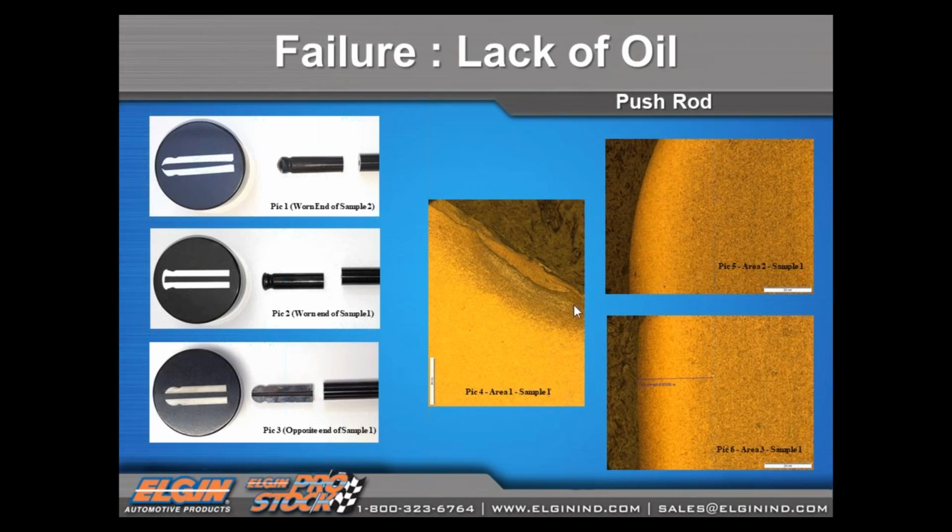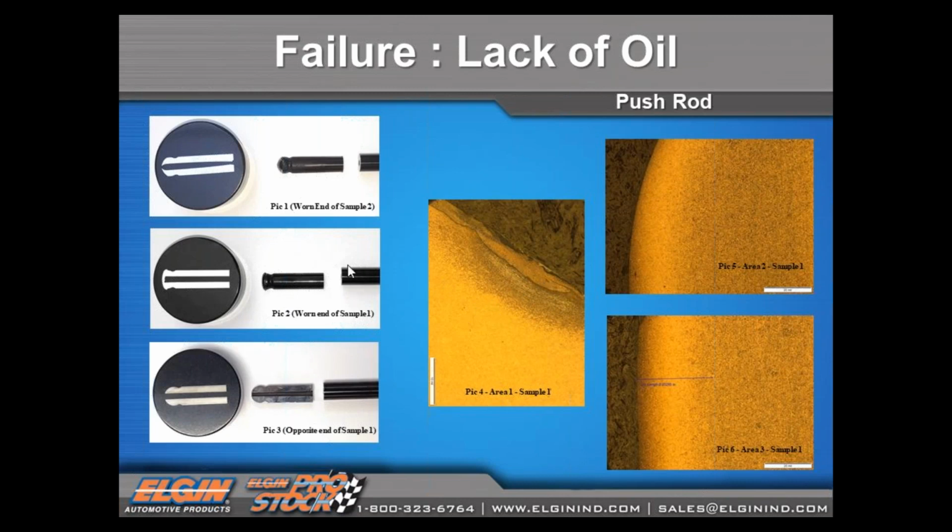Example of that would be a one-piece push rod that's chrome moly and carburized and hard turned. Some failures we'll see, they're just excessively worn. You can actually see that with the naked eye, so that's a no-brainer. You can see this where it's been overloaded and just mushroomed, that's a no-brainer. And here's a cross section showing where the material has actually been broken away and then redeposited into the microstructure.